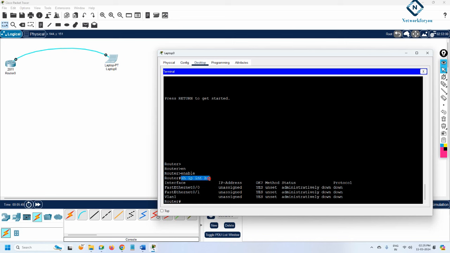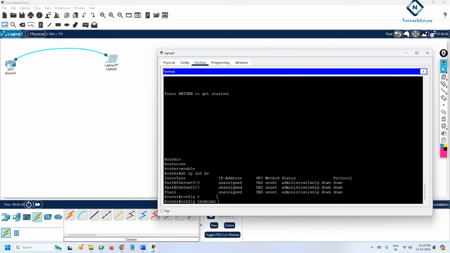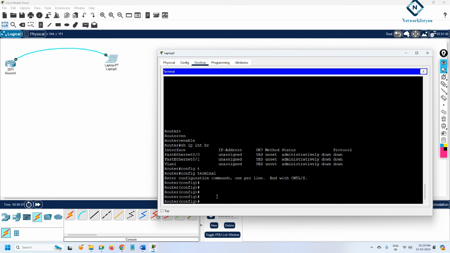Most of the time we are using it for troubleshooting purposes, so we can execute these show commands. Whatever we have, we can do here. All the show commands will work here. But if you want to do any configuration, we need to write config T and press enter, or for the full form, press the tab key, config terminal, and press enter. You are inside the configuration. And if you need to change anything here, you can write here.